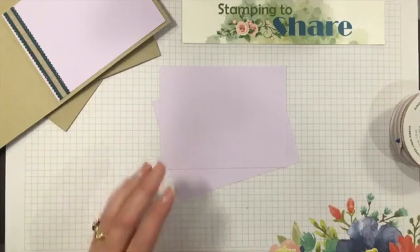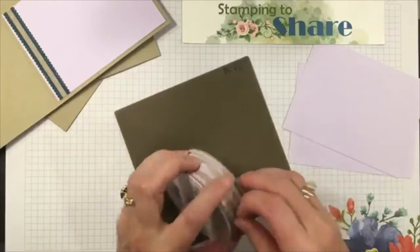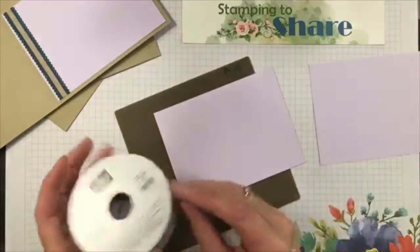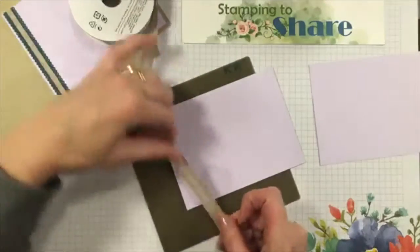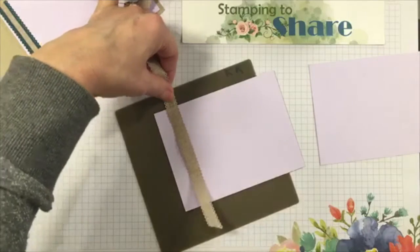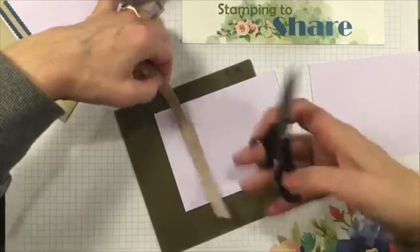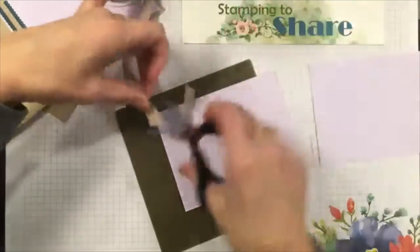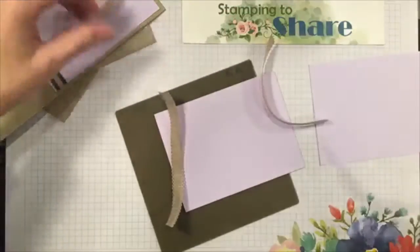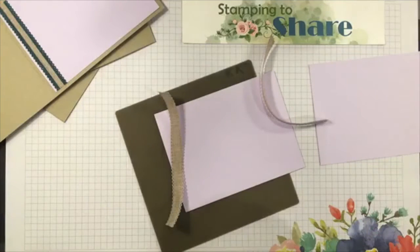And then I'm going to take a silicone mat. Stampin' Up! sells these silicone craft sheets. And we're going to cut our ribbon so that we have little handles on the ribbon. So that means we're going to be able to handle it. Oh my goodness. Kind of getting crazy. So we're going to take our scissors and just cut it just a little bit longer, but we're only going to put adhesive through the center of it so that we can handle it while we're using it.